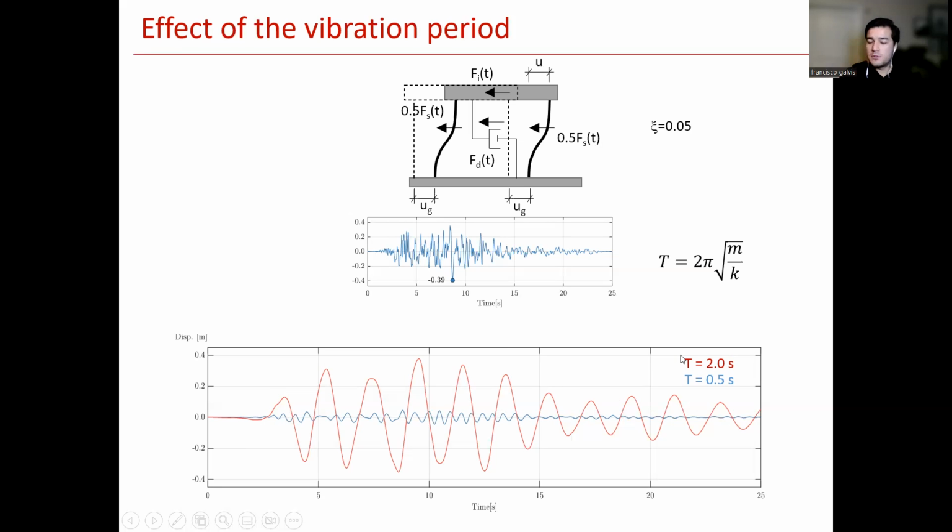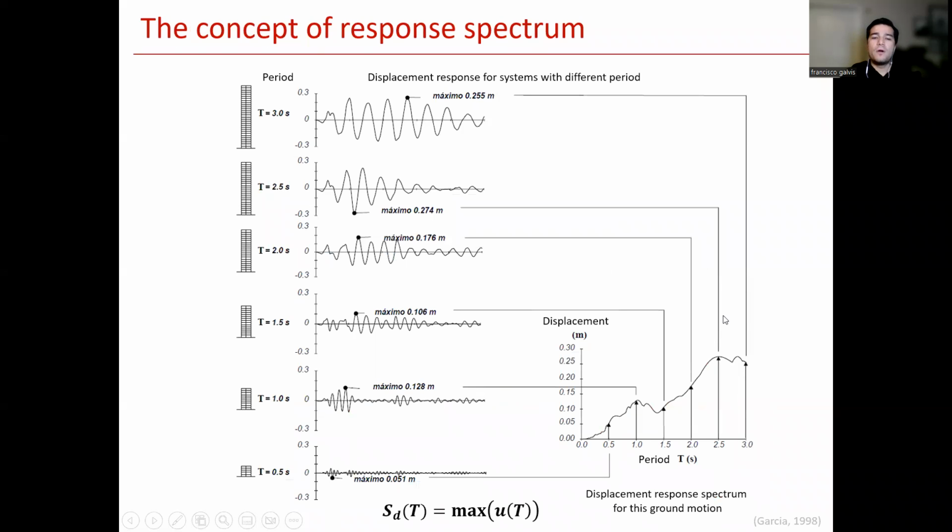But then the more flexible structure, the one that has the longer period, takes longer to move from one side to the other, and moves more, right? Moves more for the same ground motion. That's interesting to keep in mind, right? This longer period, which means either higher mass or lower stiffness, in general terms, a more flexible structure, takes longer to move, and it also moves more. In this example, compared to the structure that has a lower period, that could be because of lower mass or higher stiffness.